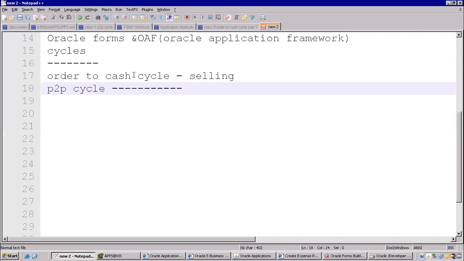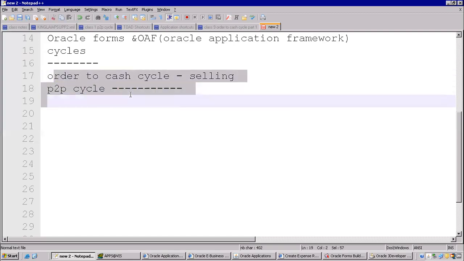So the mouse you get from one company or one country, the motherboard from another country, and finally you assemble it. Purchasing individual components comes under P2P. And order to cash means selling, not only the product but even individual items also. So these two are the major.